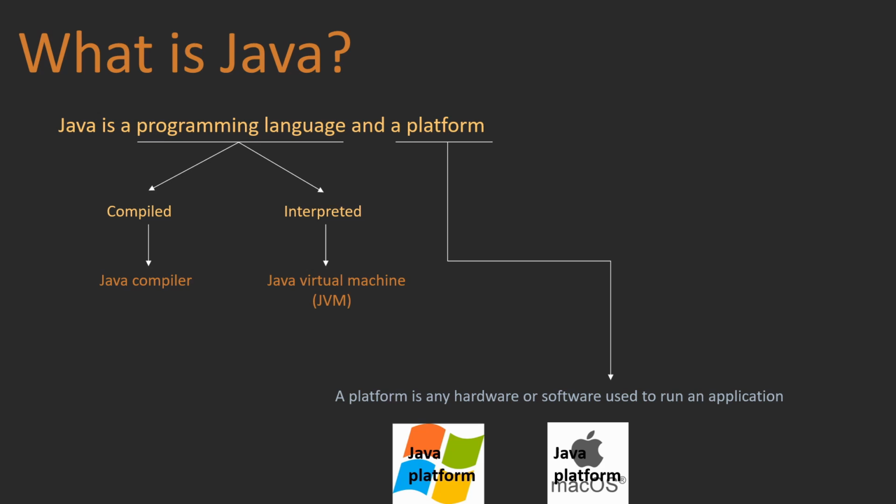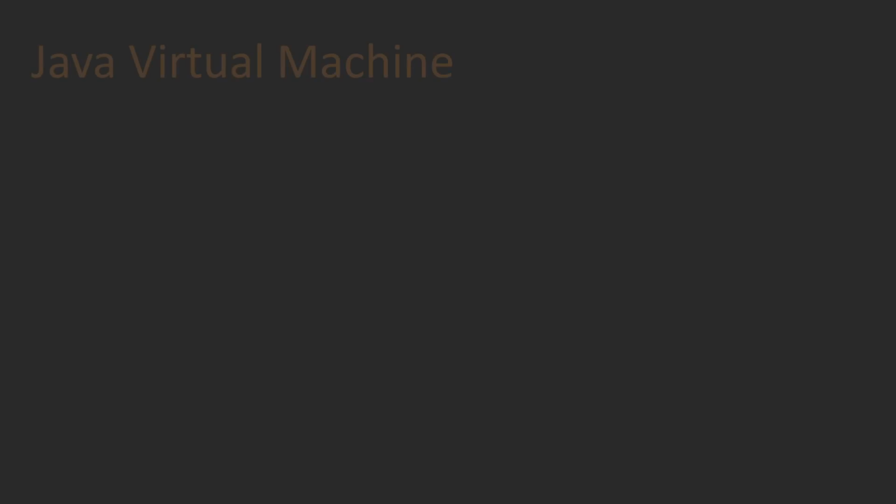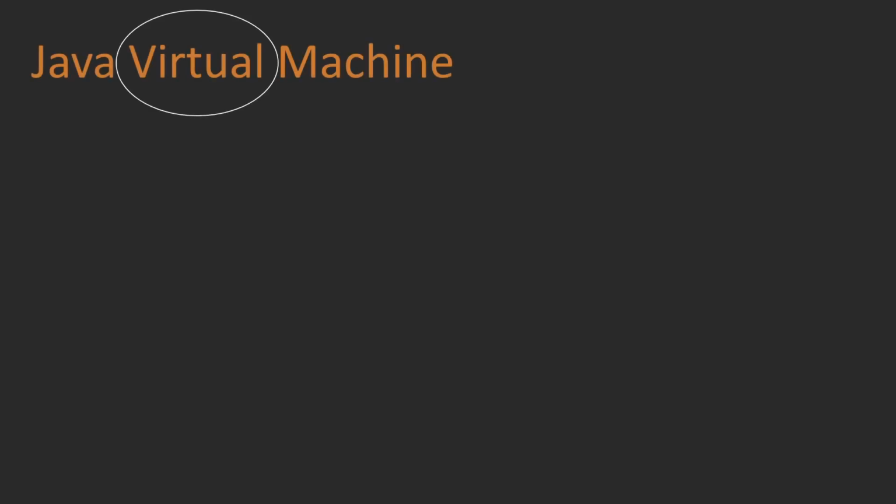So the question now is, is the Java platform the same as the Java Virtual Machine we mentioned in the last video? But no. That's because if you take a closer look at the name Java Virtual Machine, it is virtual. So it has no physical existence, so it cannot be installed or uninstalled. But rather than having the Java Virtual Machine or JVM installed, we have something called the Java Runtime Environment, or for short JRE. And from its name, it includes the environment that a Java program requires at runtime in order to run, where the term runtime refers to the time of interpreting and running the program.